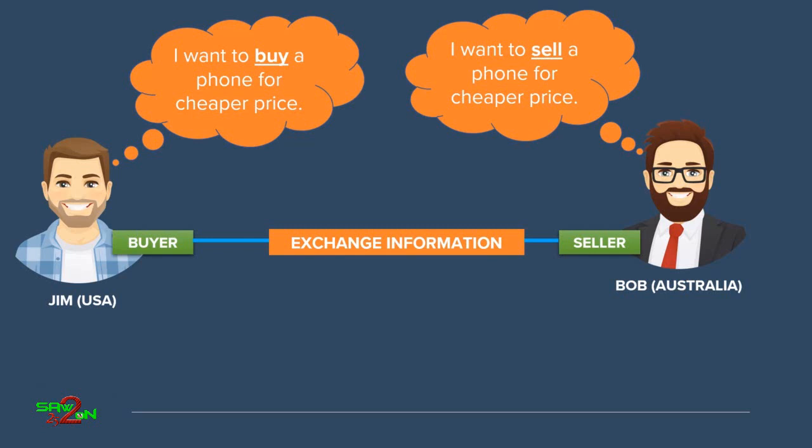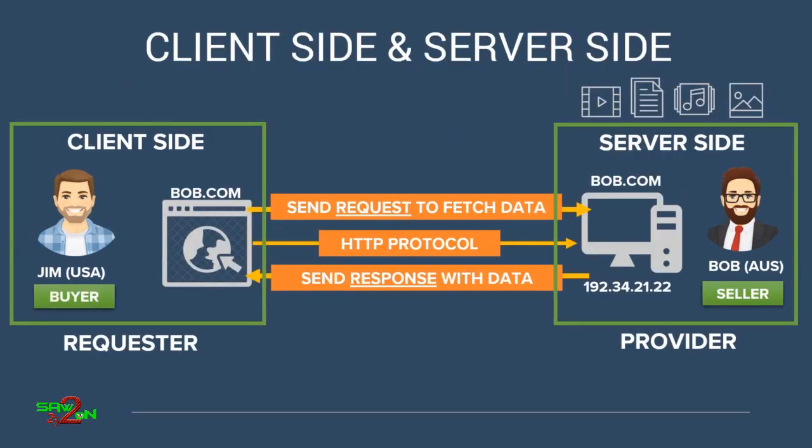Okay, so we have discussed about client side and the server side. Let's do a quick review. Client side is basically Jim opening up a browser and typing bob.com. Then the request is sent to the bob.com to fetch the data. Bob.com receives that request, send the response with the data to the browser, right?